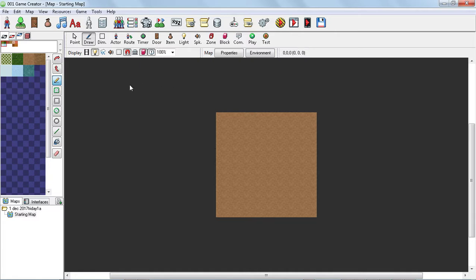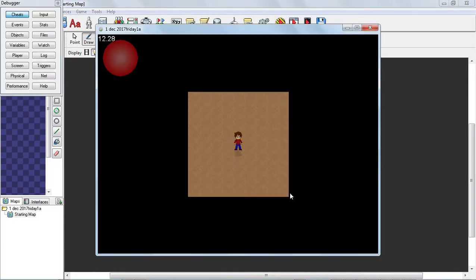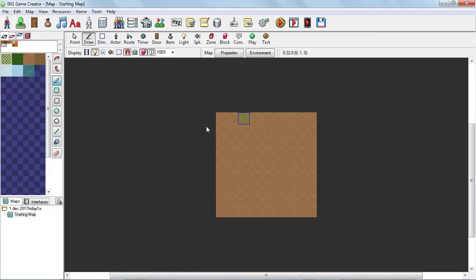Okay, and that creates a bog standard thing. There's going to be quite a lot of scripting involved, so let's give it a test. Okay, so the first thing is I want a blank screen and I want to be able to get out of it using the escape key.